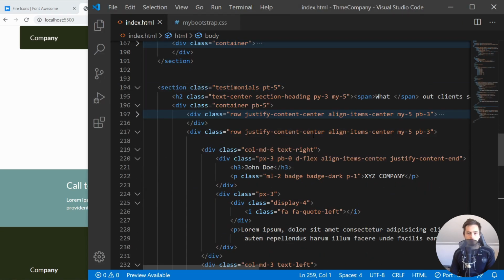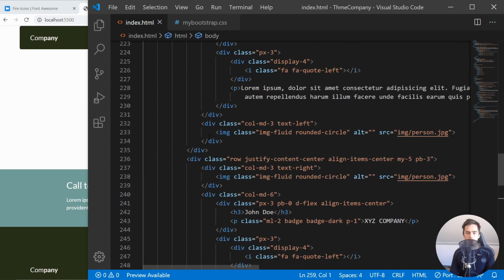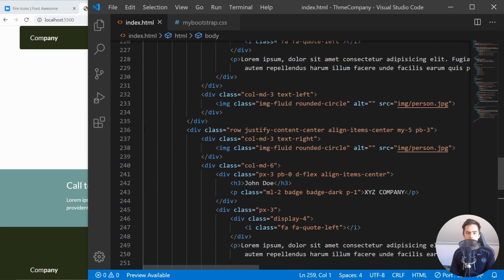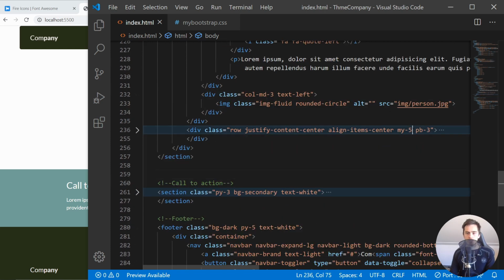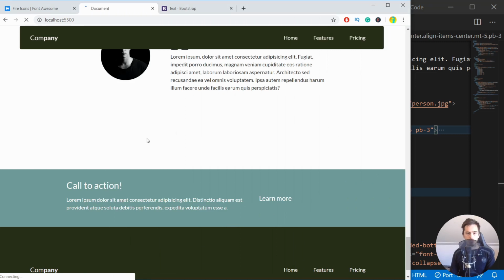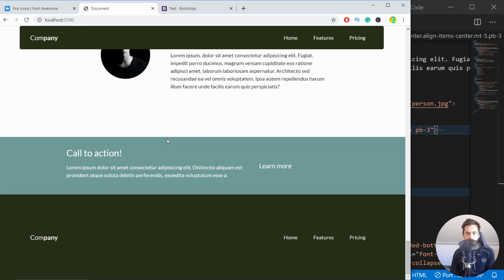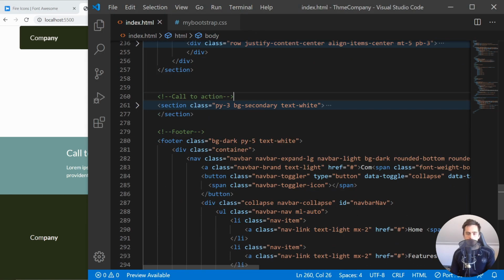So let's go down here and pick the last, wow. I think that this is the last testimonial, right? So this one should say margin on top only, not margin on the bottom. Let's see. There it is. I think that this looks good. Nice. So then we have the company. Yeah, I think that this looks pretty alrighty.